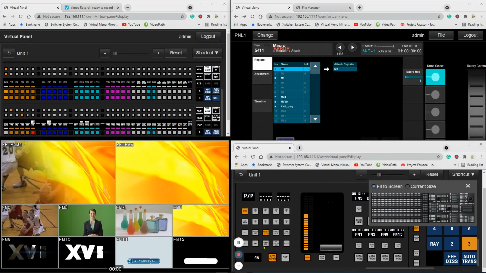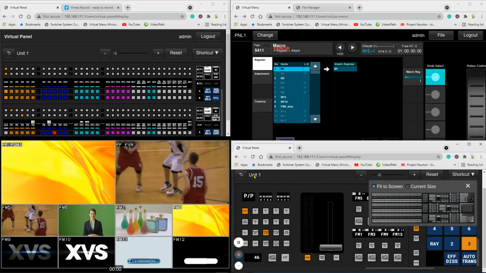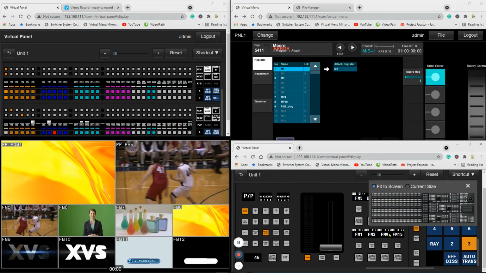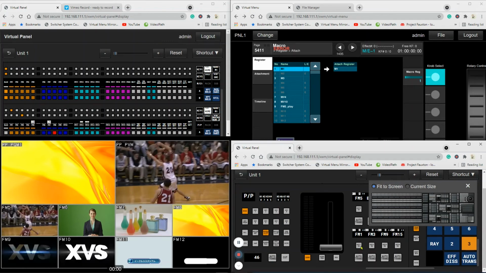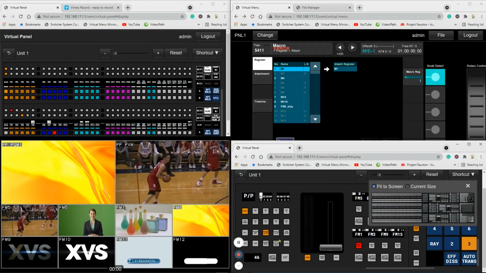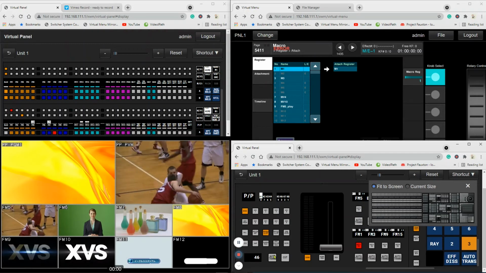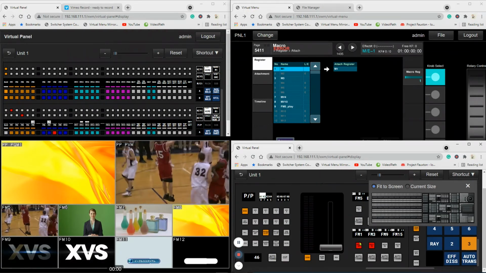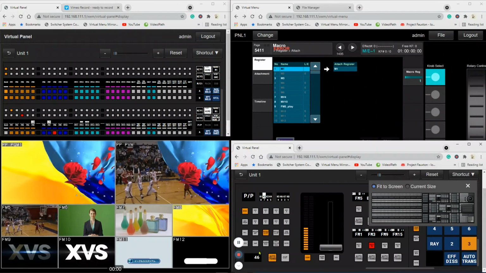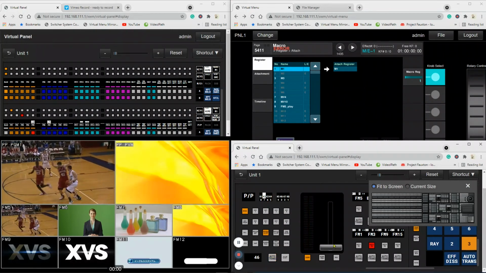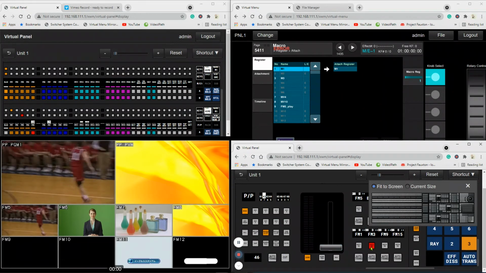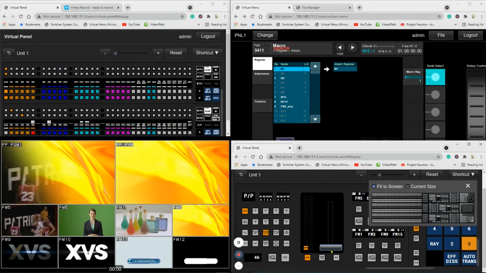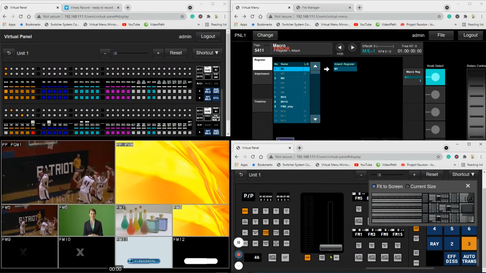And of course, you need to see the PGM output. I already set up the input video right over here. I forgot, I tried to show you the frame memory clips right over here. So the auto transition right over here. So yeah, this is the frame memory. The control is exactly the same. So it depends on what you're going to do for your virtual panel and virtual menu.